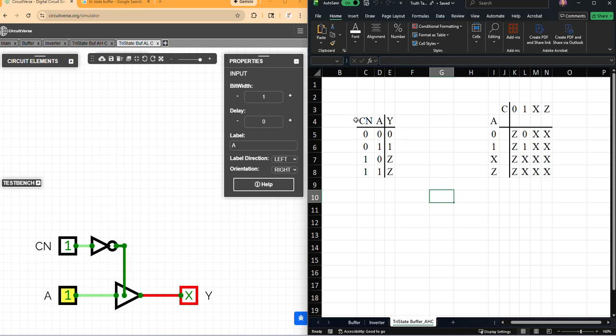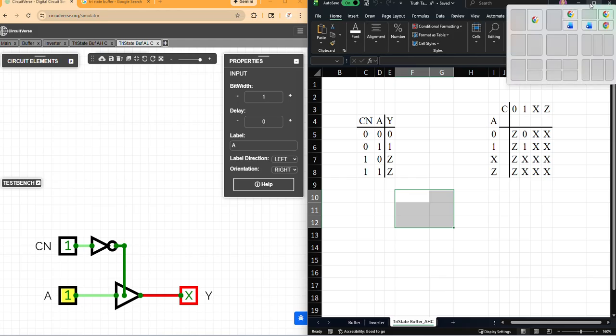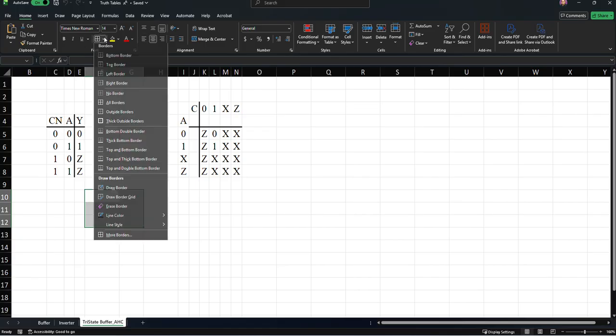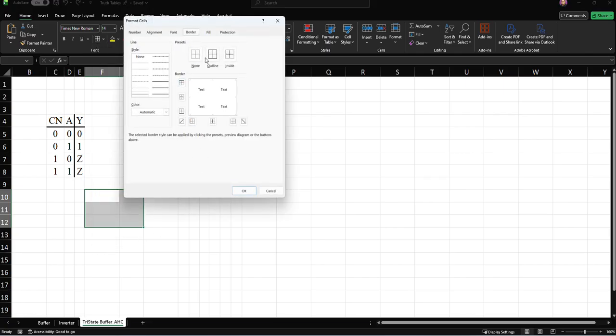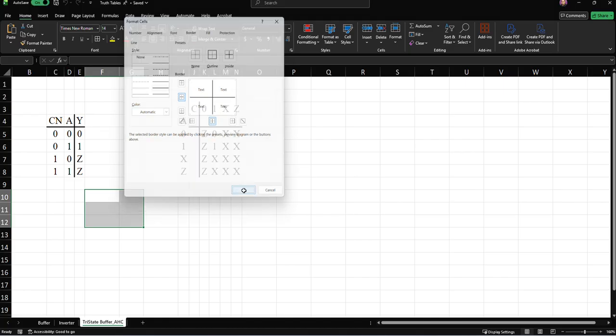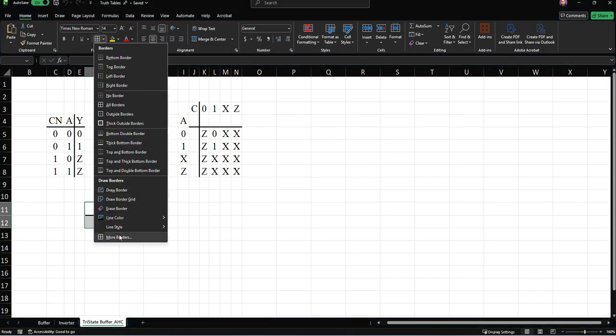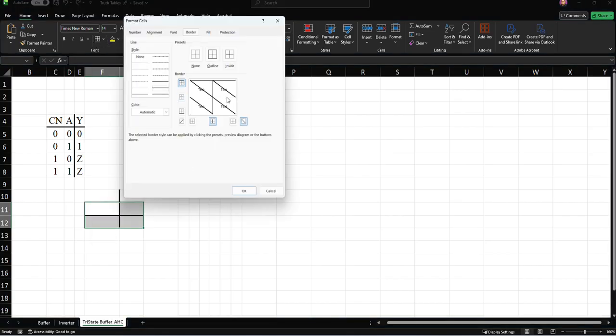In short, there is a short way of showing this buffer, you can use this one as well. So let me use this border. For this one I need to remove this.